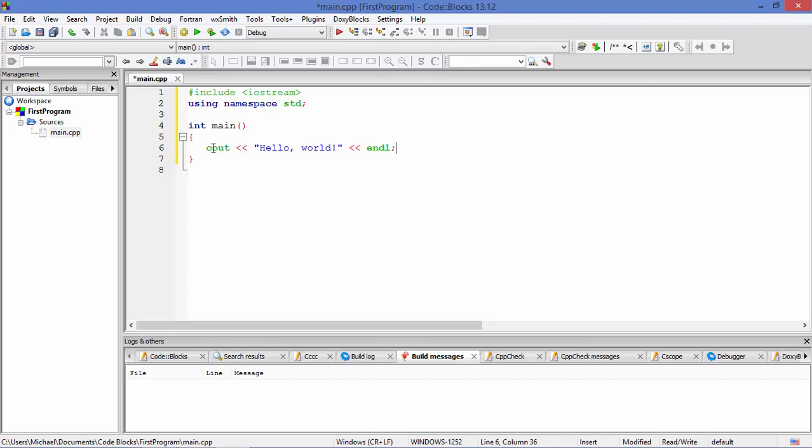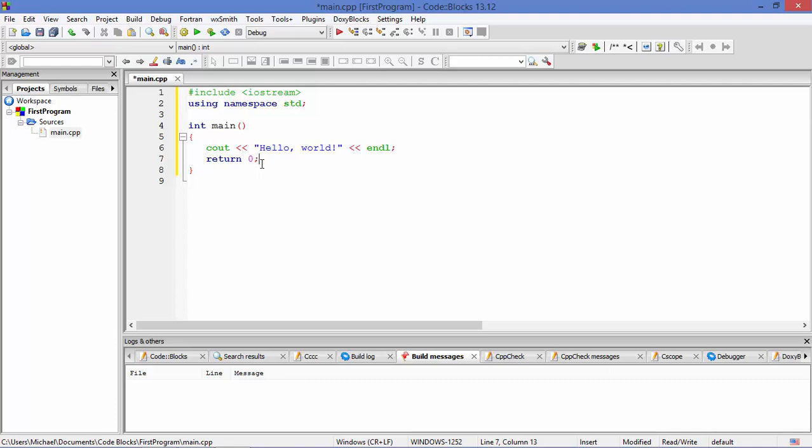So what we're saying in this line is that we want to send the string hello world to the standard output, the console, cout, and then we want to have a carriage return line feed so that the cursor is at the next line if we wanted to add more output after hello world. The last thing we have to do is provide the return 0.